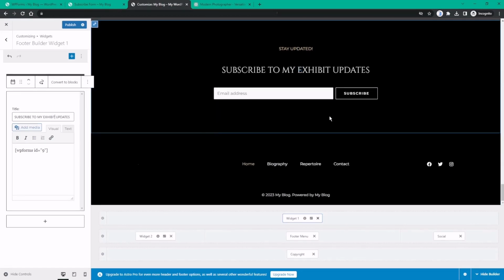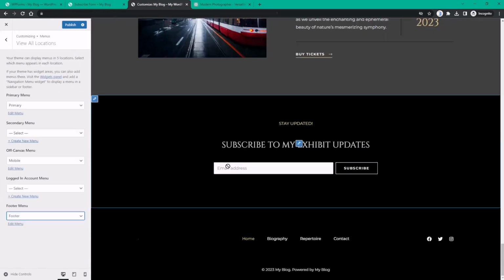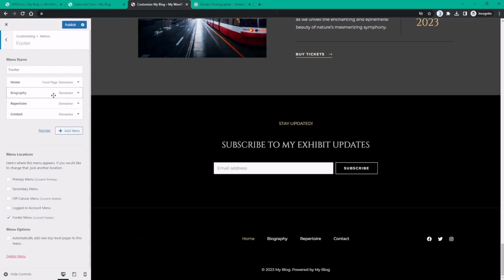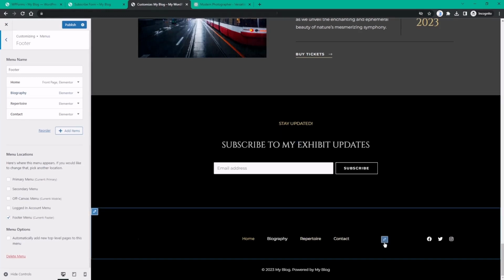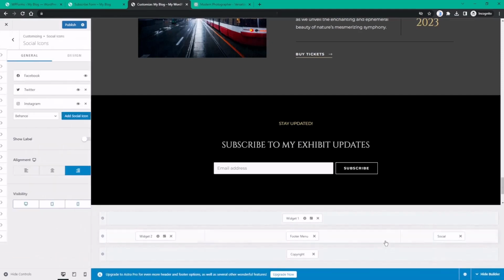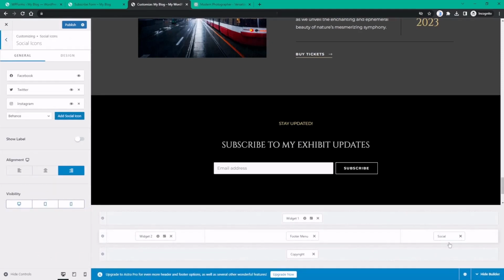And if we scroll down, we can see that we can also edit this over here. Now this is a menu at our footer menu. We can always edit this menu to add and remove certain pages or elements. We can also click on this, edit this element, and we can see here, this is basically on the bottom, our layout of our footer over here and above footer. So we have a widget, which is our subscribe.